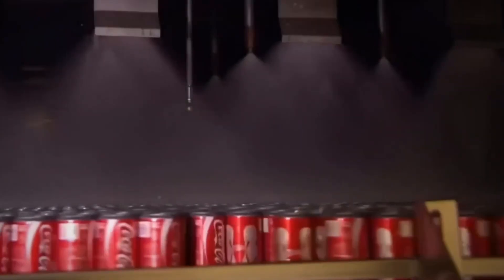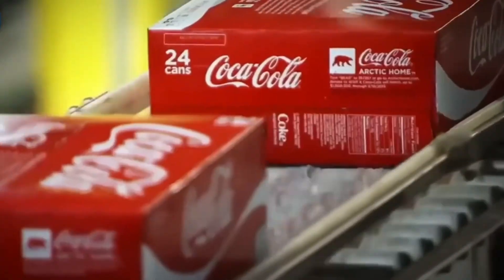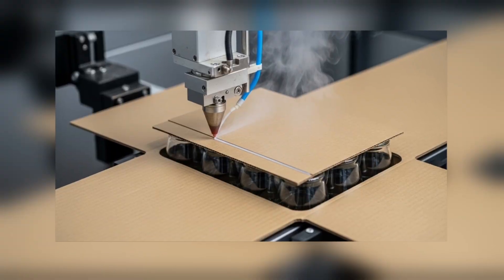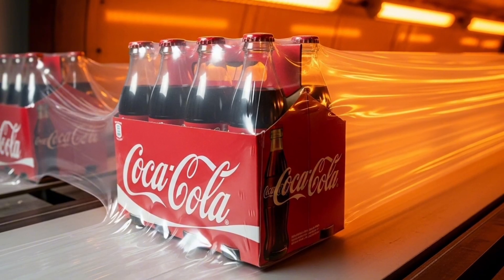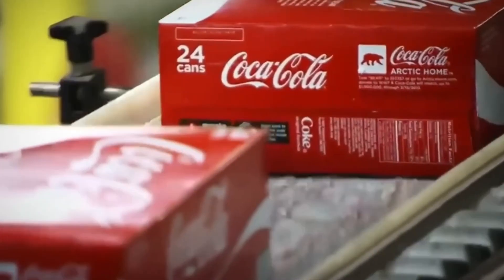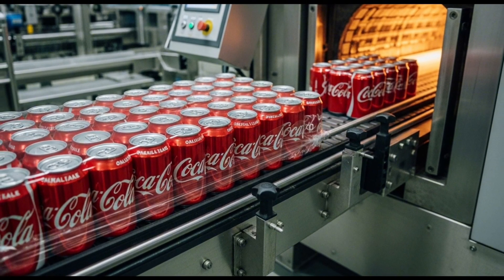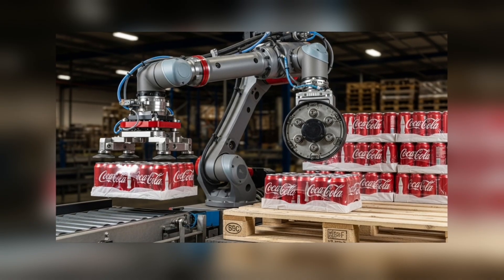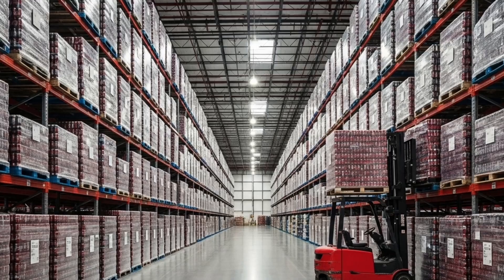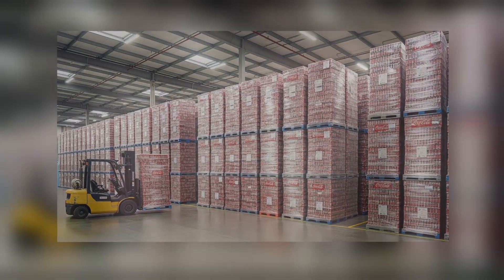At the end, the cans receive an external rinse to remove any residue. From there, we move on to packaging. The bottles are grouped into packs of 6, 12, or 24. Machines cut and fold corrugated cardboard around them, secure it with hot glue, and apply a plastic wrap that shrinks when exposed to heat, reducing movement during transport and preventing breakage. With cans, they are placed in trays or sturdy boxes, grouped in layers, and wrapped with shrink film tightened with heat. Robots with arms and suction cups stack the packs on pallets, optimizing every space like a three-dimensional Tetris — and just like that, they are ready for distribution and consumption by billions of people.